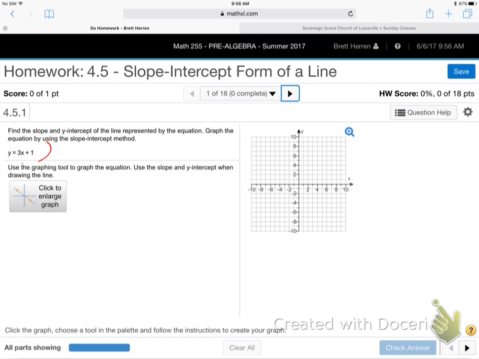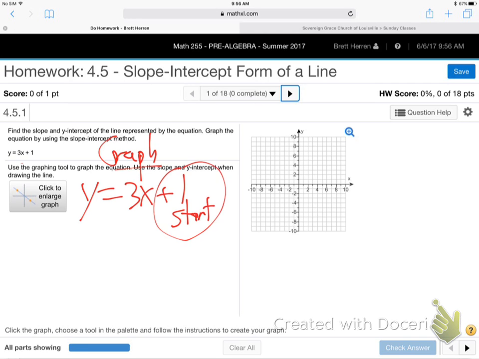So the new way that I'm going to show you now is I'm going to take y equals 3x plus 1 and we're going to graph. So this is a new way to graph. Instead of making the table, instead of making the double zero table or any kind of table, what we can do is we just start with this number here. This number that's off to the right is your starting number. Positive 1 means up 1 in the middle. If that was a minus 1 here, then I would go down 1.